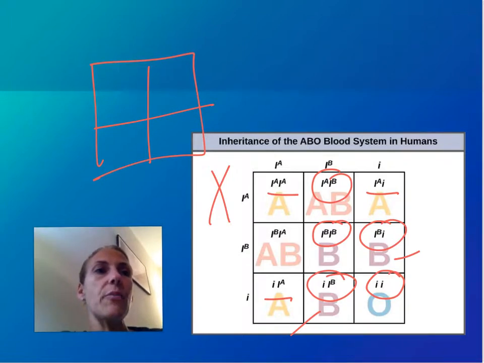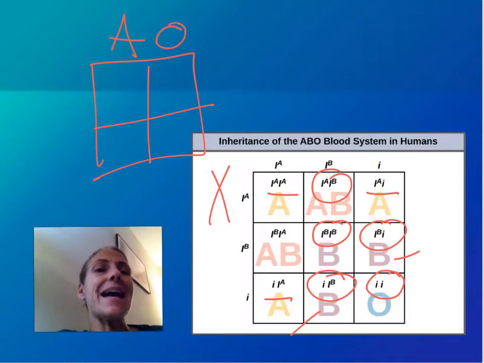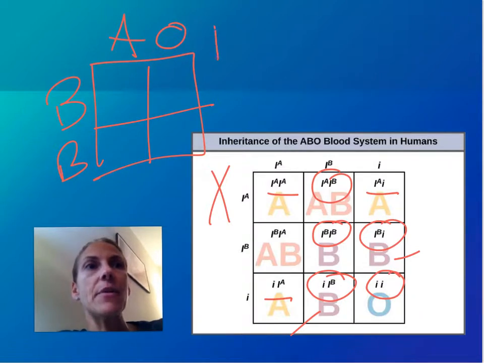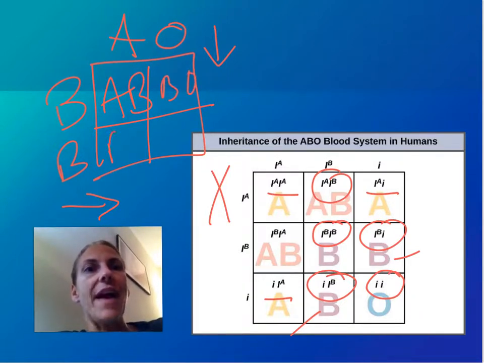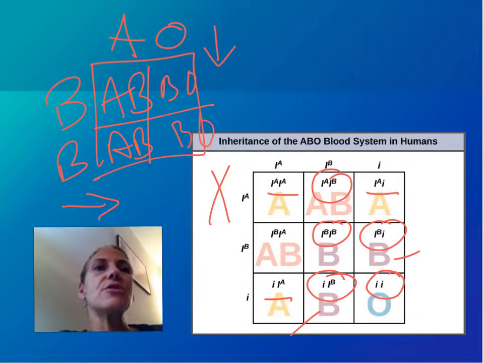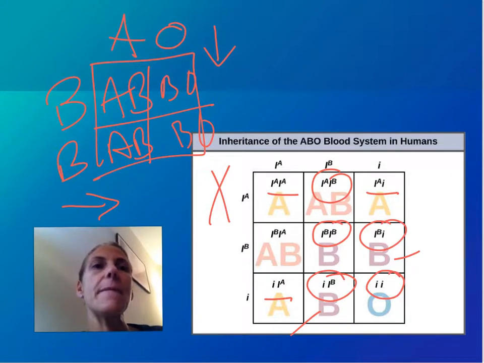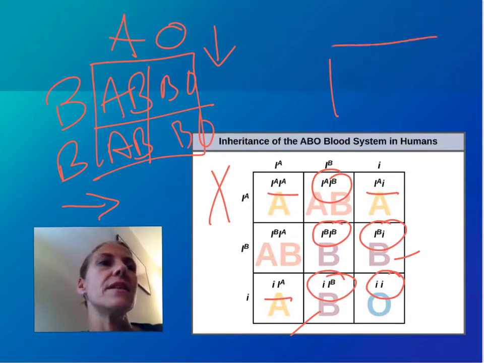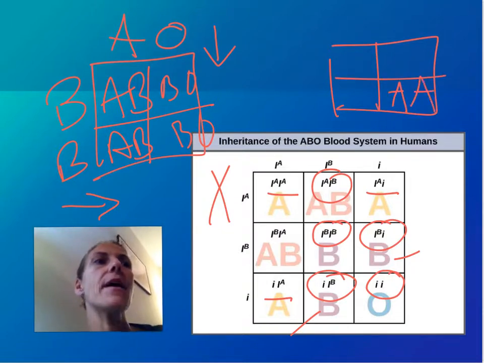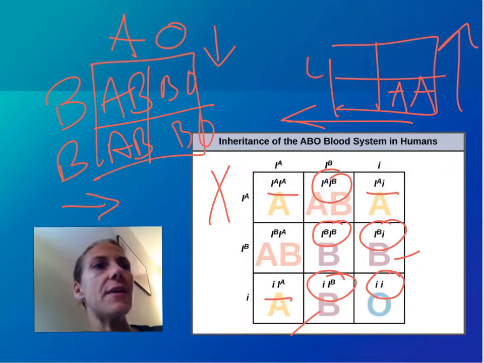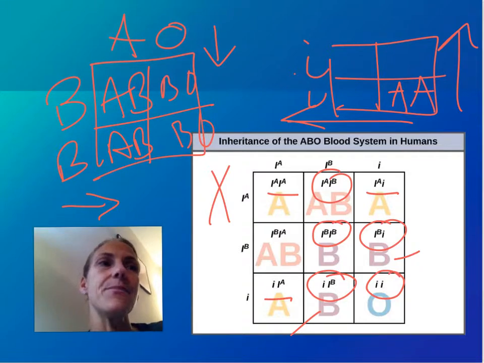You want to be able to do a Punnett square involving blood typing. For example, if mom is heterozygous for Type A (I^A i) and dad is homozygous for Type B (I^B I^B), the children's possible blood types are AB and B. Interestingly, neither child gets Type A blood, but they can have AB or Type B. You could also be given a child's genotype and work backwards — for instance, if a child is homozygous A, you could determine whether dad could be Type O, which in this case is not possible.